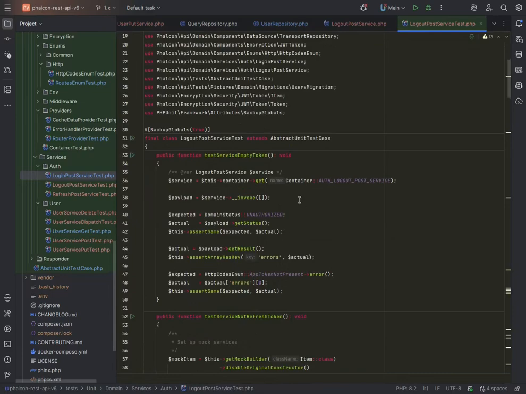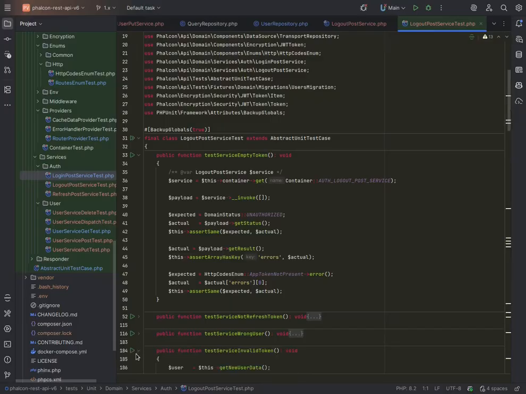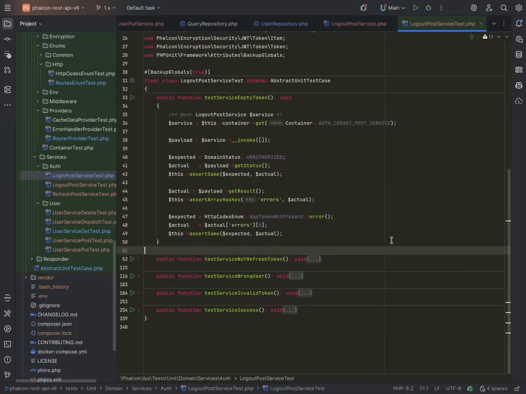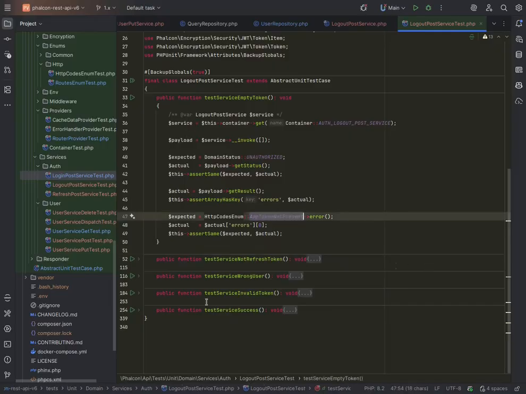For starters, we're going to test if the token is empty. This is very similar to the refresh post service test, so I'm not going to bore you with it. We're checking if the token is empty and if it throws the app token not present.